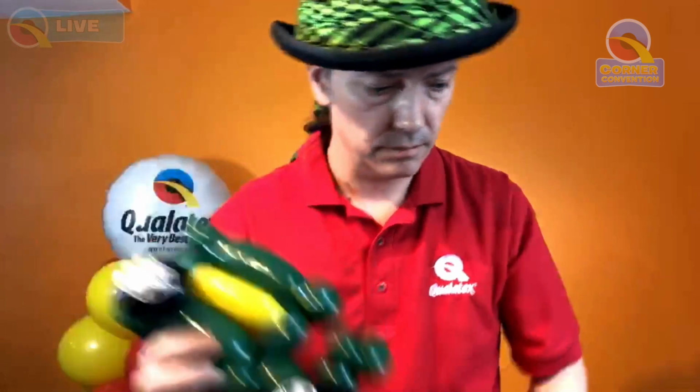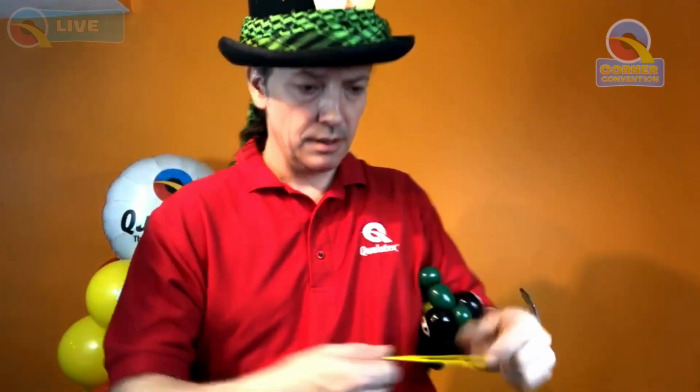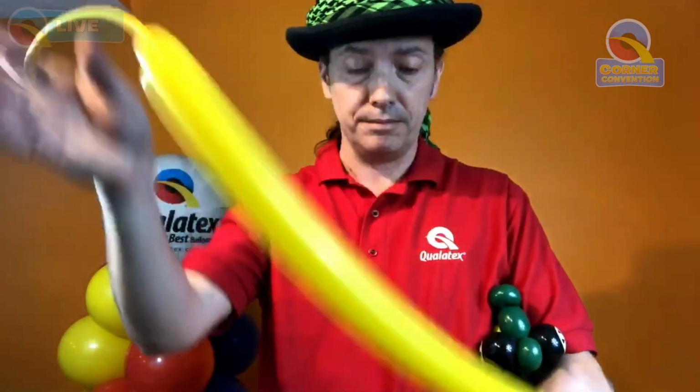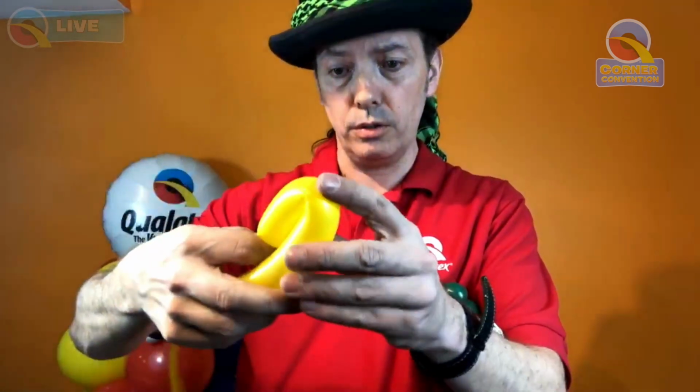That adds there. And I just dropped my yellow 260 and I'm not climbing all over my equipment, so I'm just going to blow up another one. With what you had left from the compartment, you're going to make two loop twists.